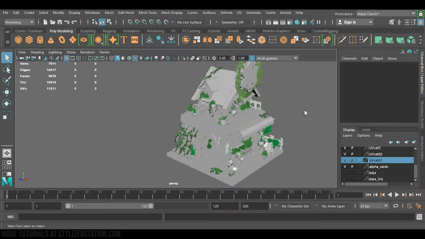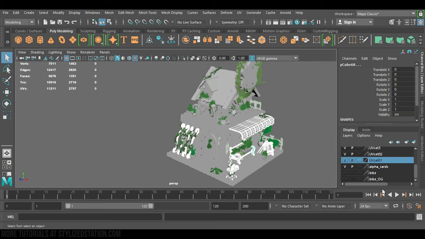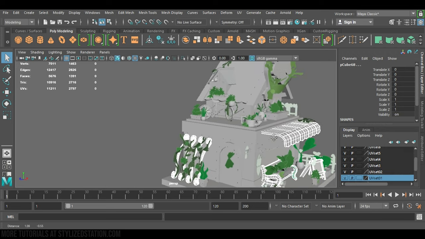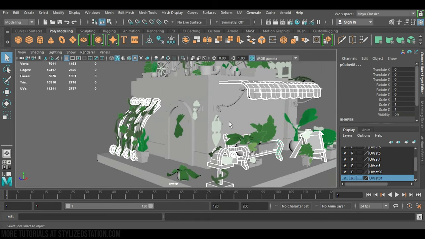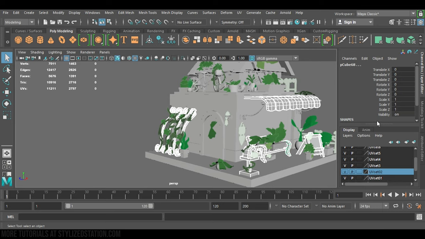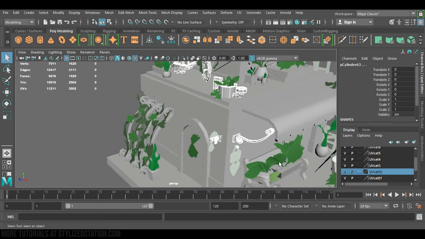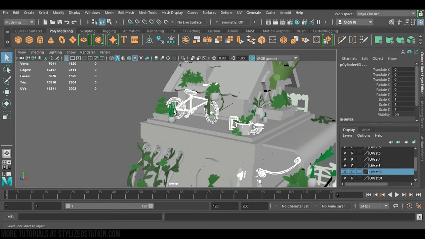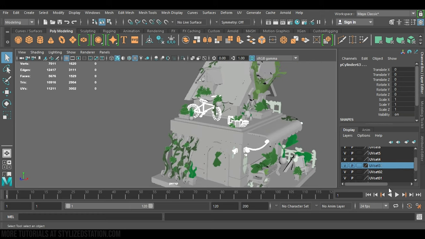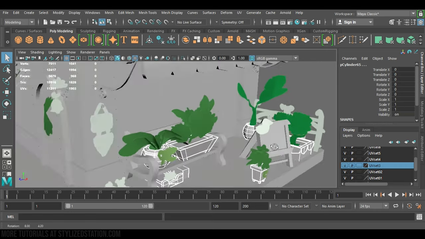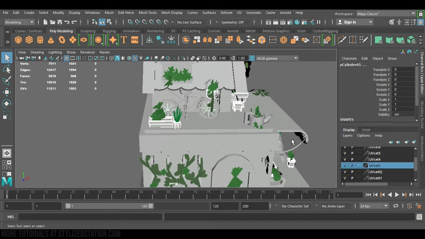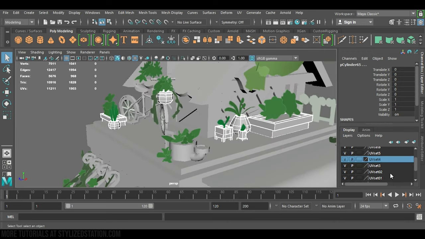Now the next step is beginning your UVing. After you have finished your 3D block out, you have to make sure you optimize everything, which means taking away unwanted faces that are maybe colliding into the wall that you don't need, and thinking about pieces that you can duplicate after you've done UVing them. So in this case, those four railings on the side were all duplicated, as well as the awnings. And you have to just keep in mind what the viewer can't see and what the viewer can see. So things like the tires, you can always duplicate because the way the lighting hits it will be about the same. But with the case of the vases and things, those always need to be done and UV'd as their own separate piece in one set.